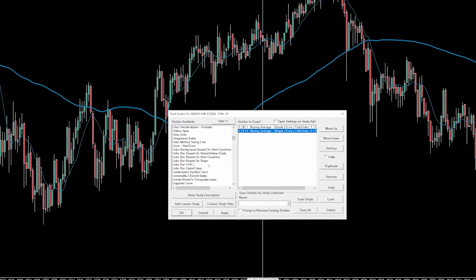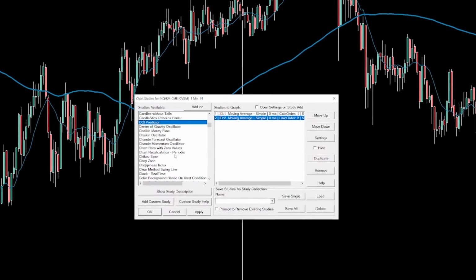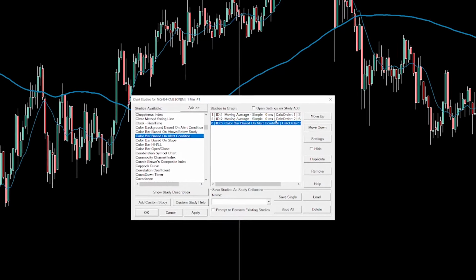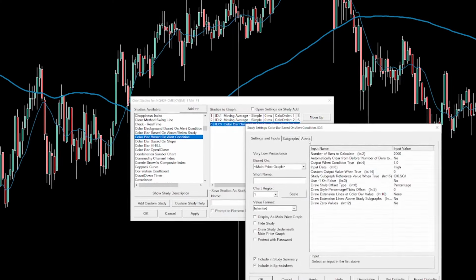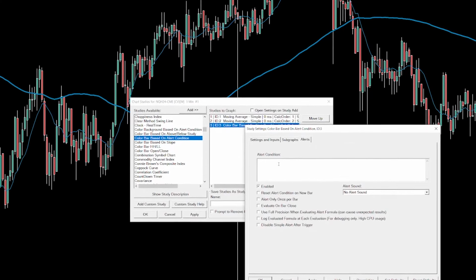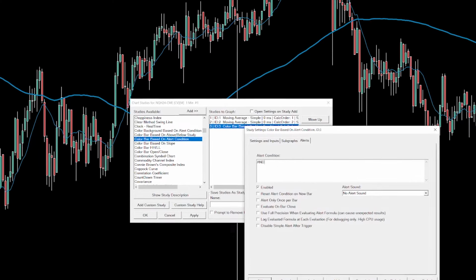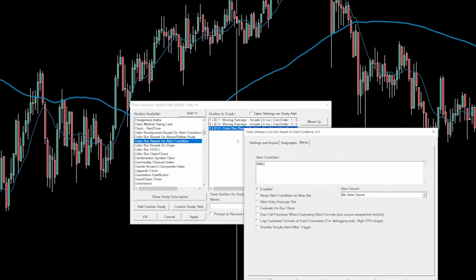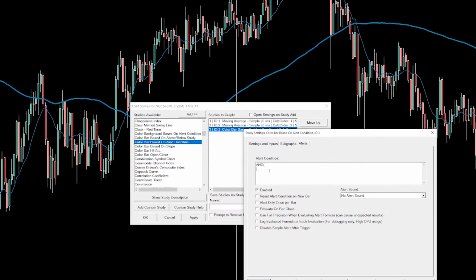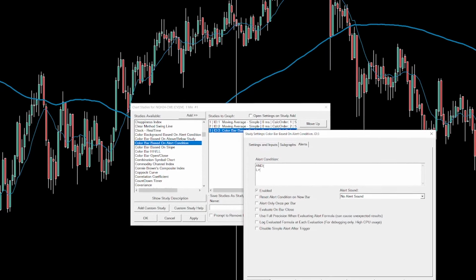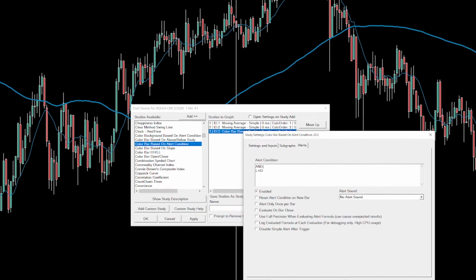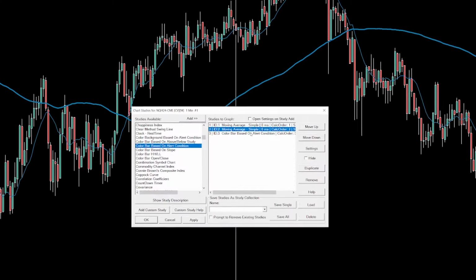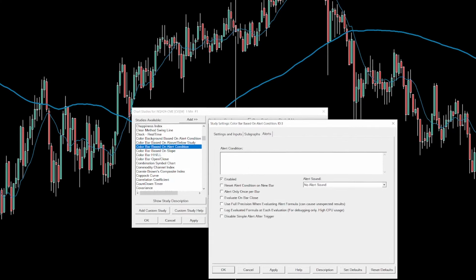So the first thing we do is add the color bar based on alert condition. Let's see where it is. Okay, and now let's type in our conditions. So we have multiple conditions, so we're going to start with an AND, and it's going to be, so ID1, the low has to be above ID. Wait, which one was, this one was 100, yeah. So let's do this again.